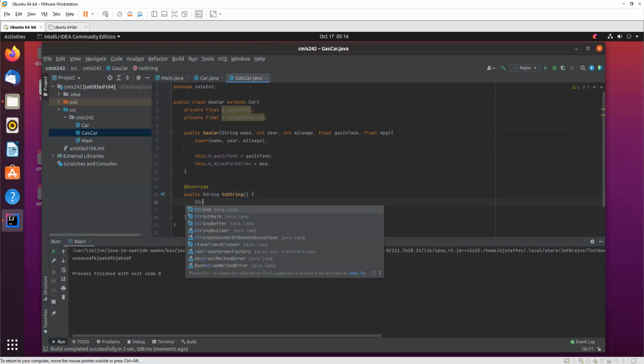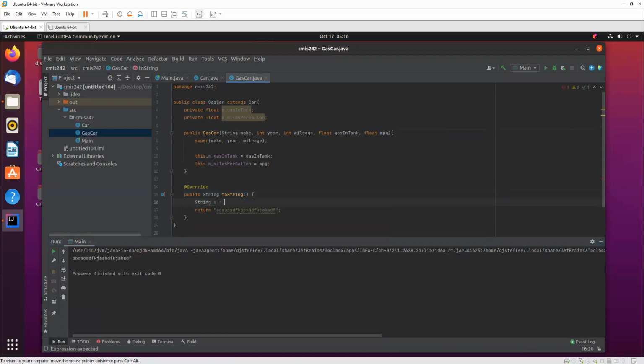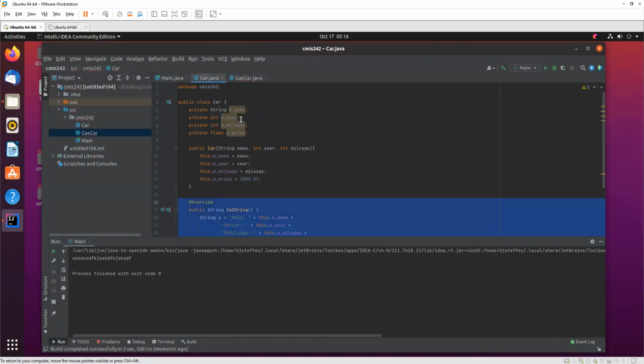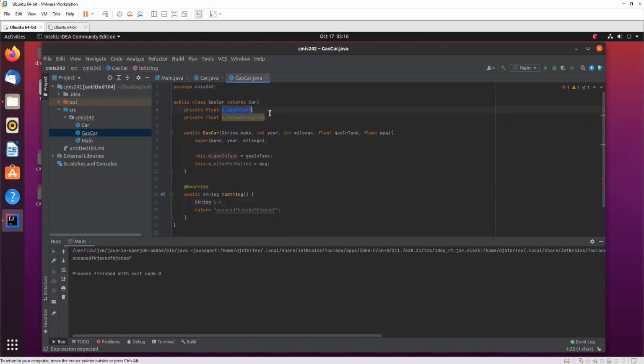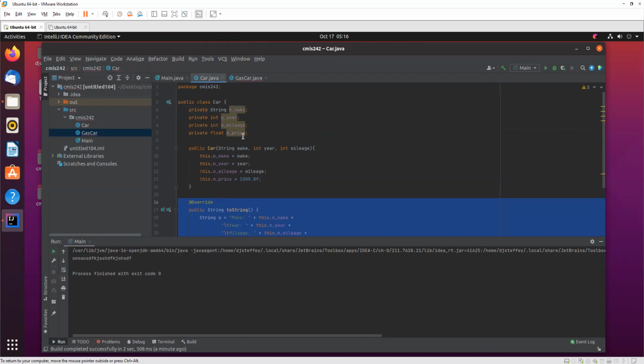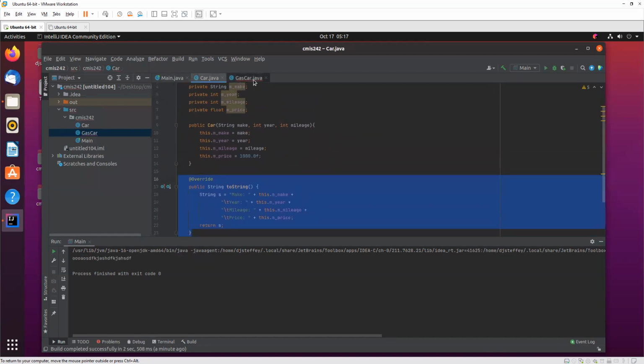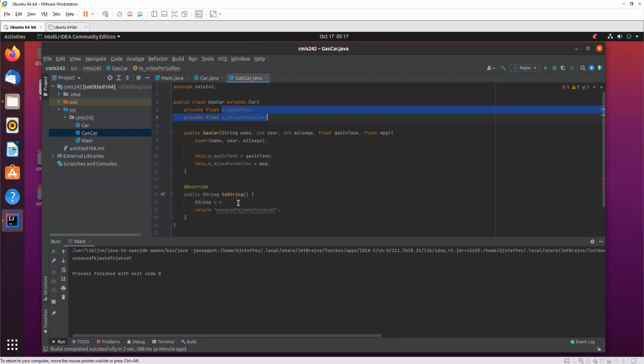The better thing to do is to print out all the information associated with the car, right? So we want to print out the make, the year, the mileage, and the price. We still want to print those out, and we want to print out the gas in the tank and the miles per gallon. What we can do is call super.toString.